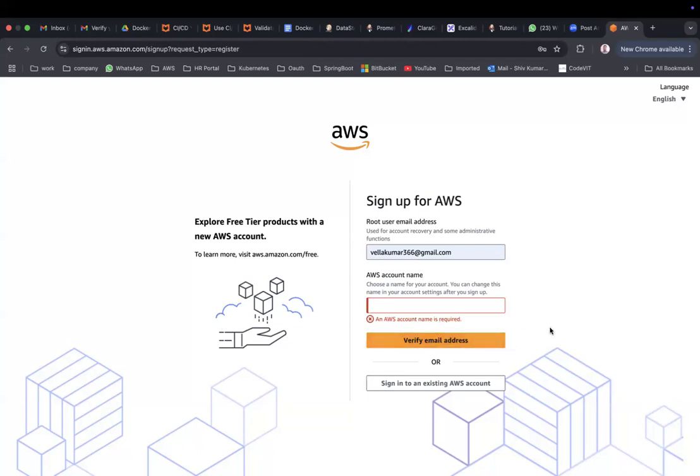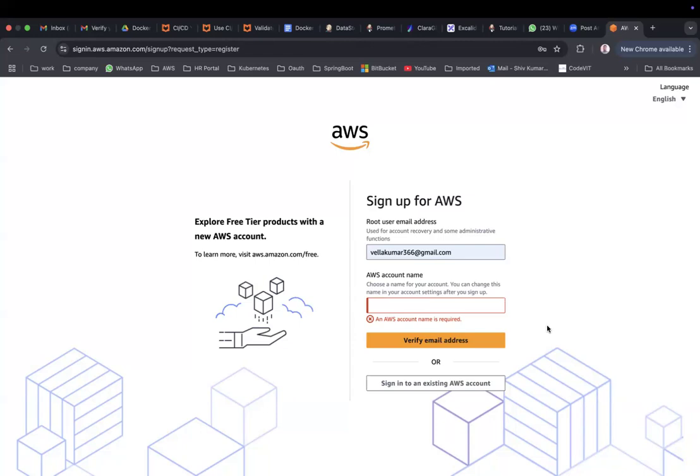Okay, so after this, you will have six to seven steps in order to complete this AWS account creation. The important step is something like this: it is going to ask you your bank account details, like debit card or credit card details. It's safe to enter because it's Amazon, we can trust Amazon. It is going to debit 2 rupees from your bank account and recredit it once the account is created, because they want to verify your identity. So they are going to ask you these details and debit and recredit your bank account.